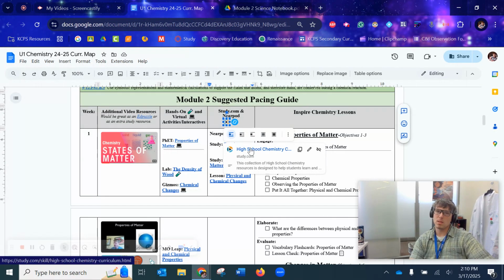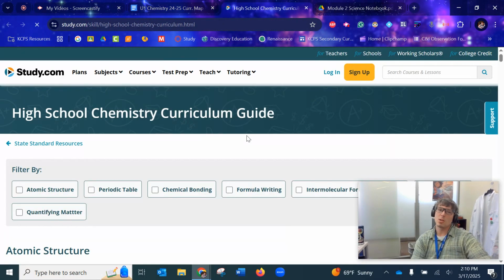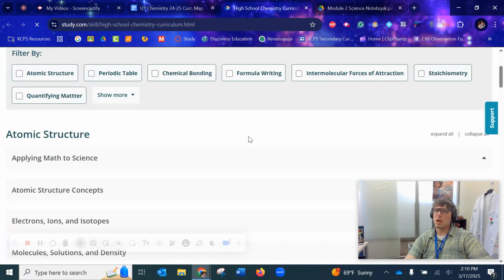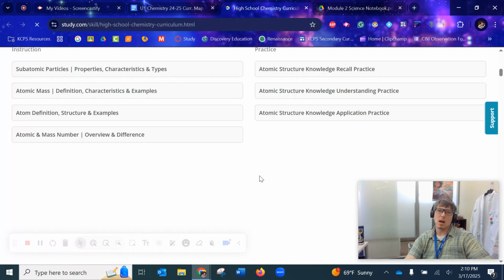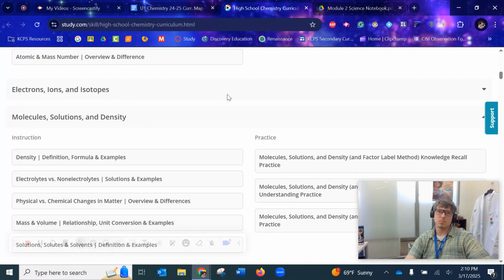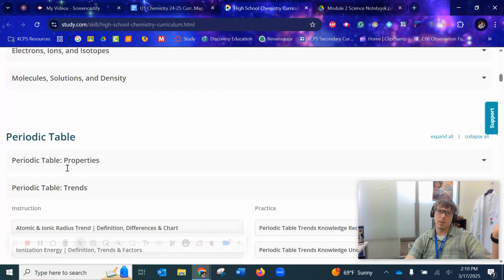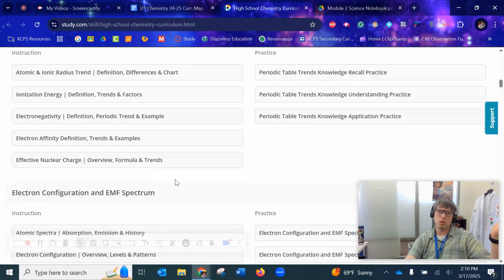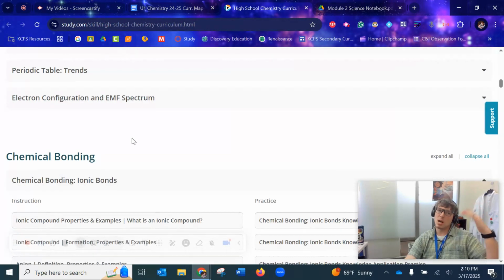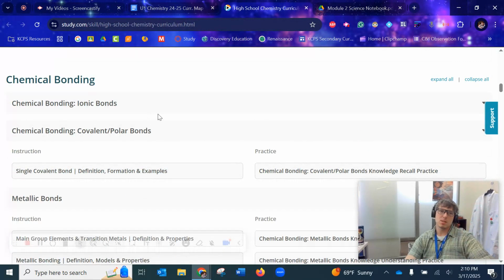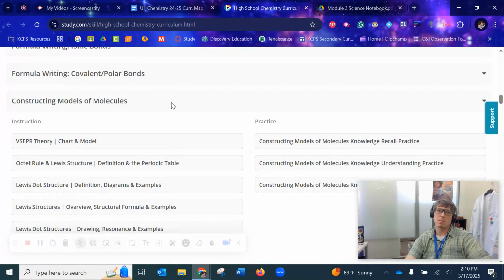If I open this one up by clicking on that logo, you'll see that this takes you to a high school chemistry course. I'm not currently logged in, so it's going to look different when you're logged in. But there's an entire course here, full, like a periodic table. Here's a whole unit over the periodic table and all that information. So I'm just highlighting a few of these lessons, but there are a ton of things here for you if you want to go finding more.